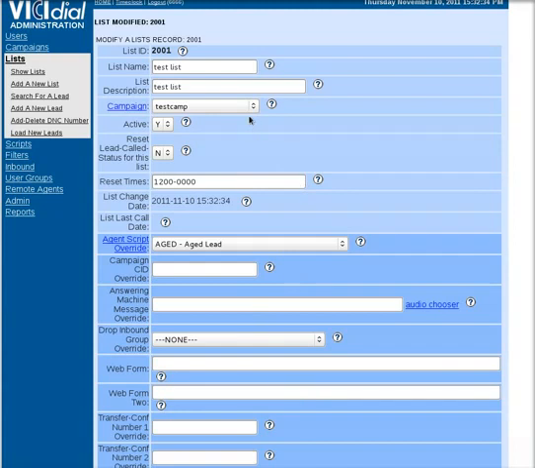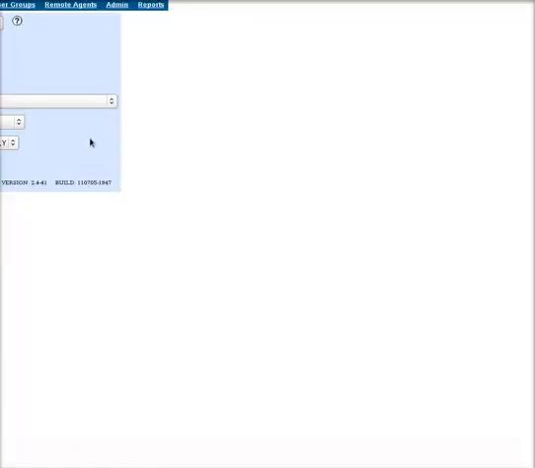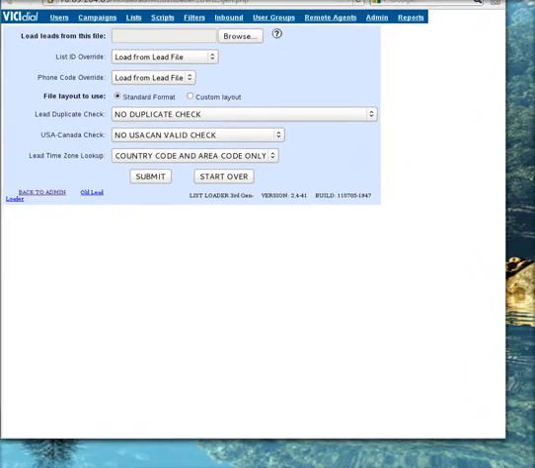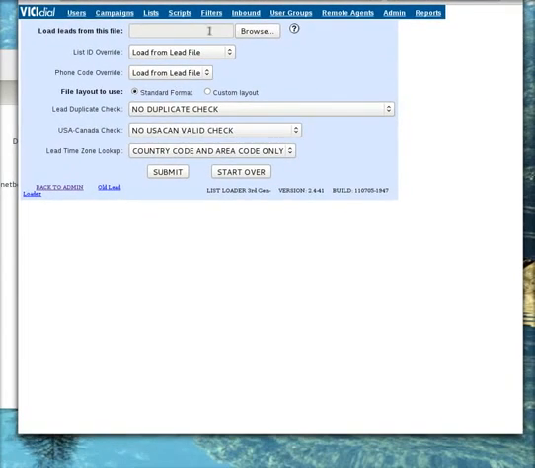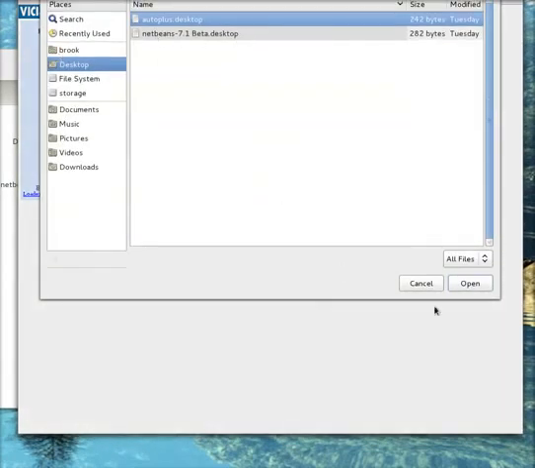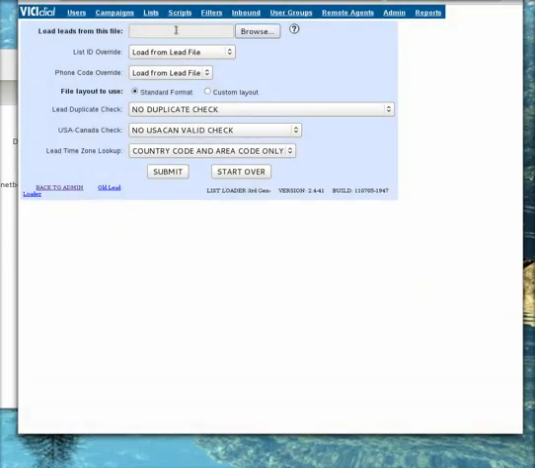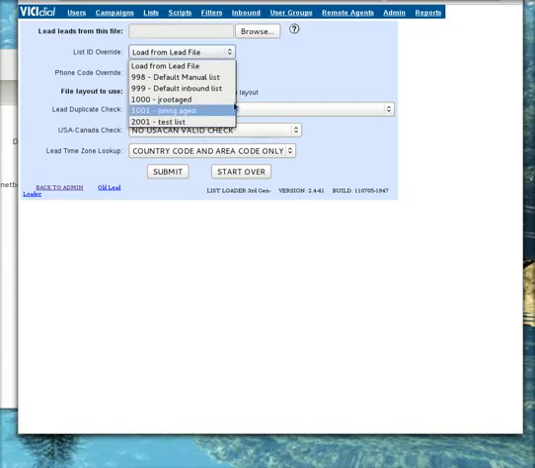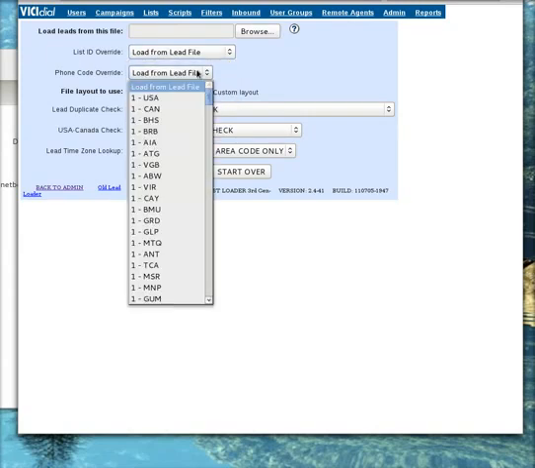Now you have a list inside of a campaign, and in order to load leads, you would go into the load new leads area. It's a little off-kilter, let me fix that. Here you would pick any list that you have available in the computer that you can load, and assign it to the list it's supposed to go into.